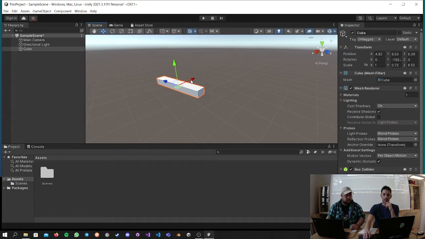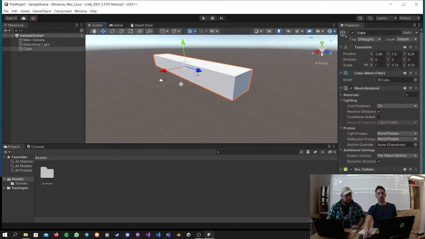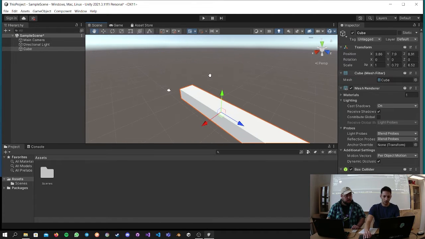And if you click the arrows, you move it to the object axis. For example, you can see that the X axis in the world would be in this direction, but in the object it's in this one because the object is rotated. If I put the object in initial rotation again, it is the same as the world. X, Z, and Y.